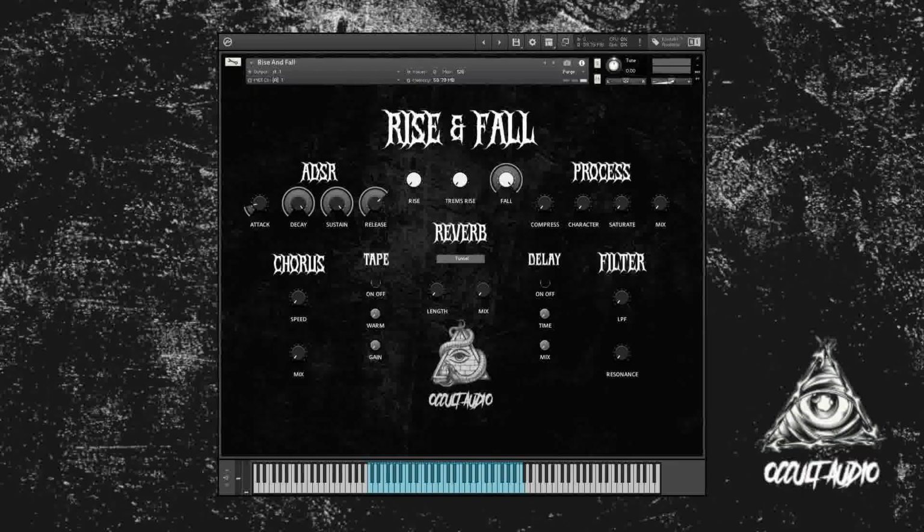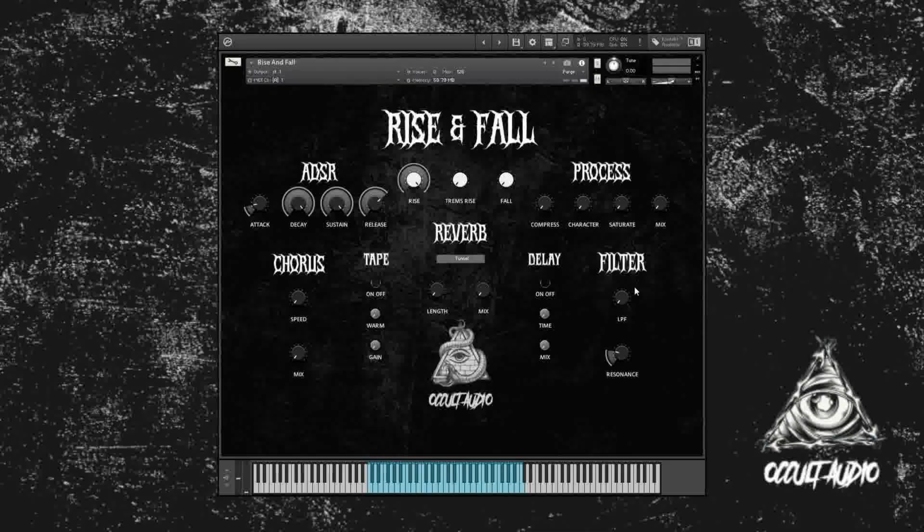So let's start messing around with some of these things. First of all, let's bring our riser back and play around with the filter for a minute. These controls, if you wanted to, you could map them to whatever CC control you want.